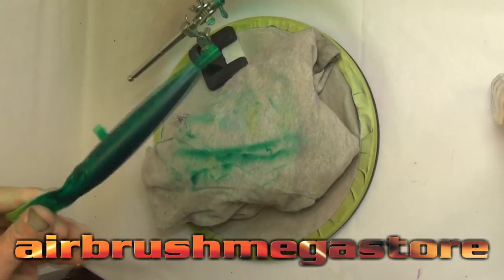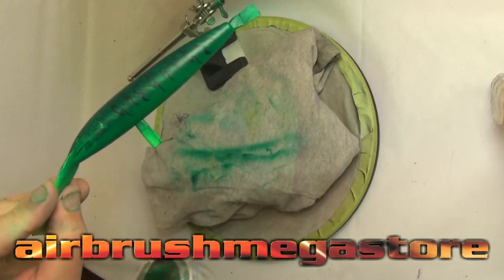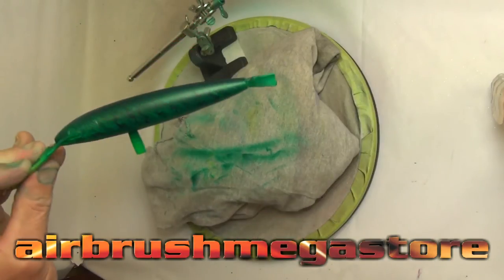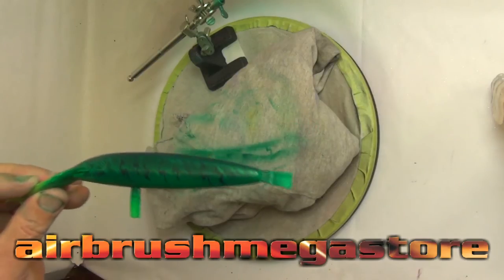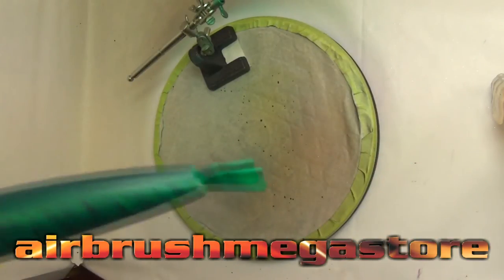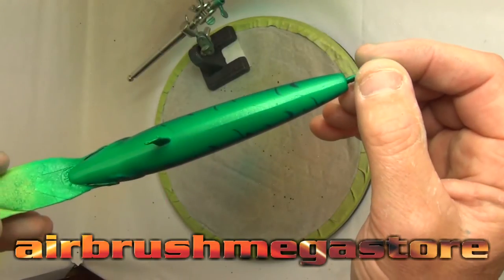Time for the last step on this lure. We've gone back to our TRN2, the 0.5mm, and reloaded it with Autoware Colors Sparkalescent Toxic Green. We're going to put another coat over the top of the whole thing. Being a reasonably transparent colour over something dark, you can go reasonably heavy if you want more sparkle, or you can go light. We've put down a medium wet coat and we'll call it done.